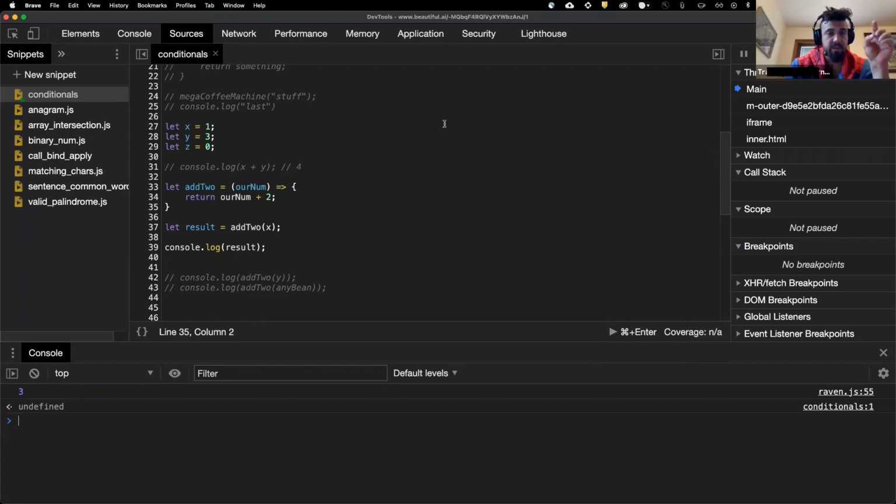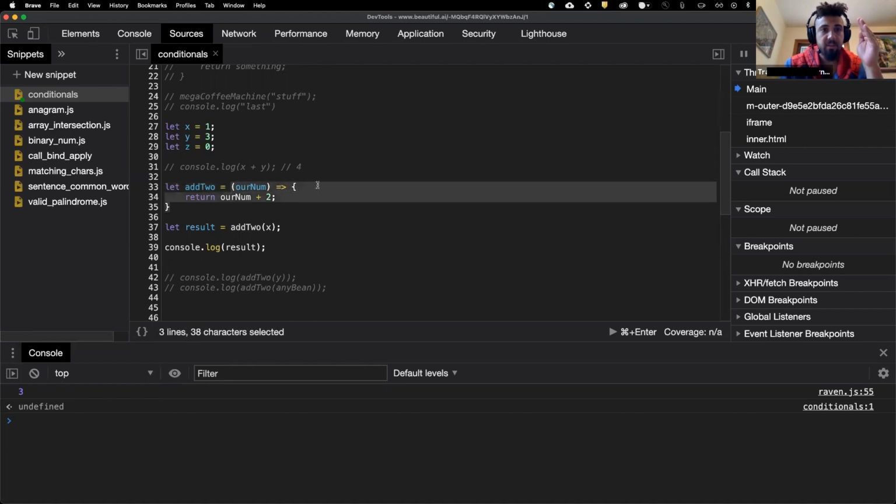Okay. So this doesn't answer my question. Basically, what I'm asking is semantically, the computer. I'm basically talking about the order of operations, right? I'm saying, is 2 coming first or is x coming first in the computer's mind? x is coming first. And that confuses me. Because when you invoke add to, or sorry, you're saying let add to equal our num. Our num is whatever is in that bracket, right?